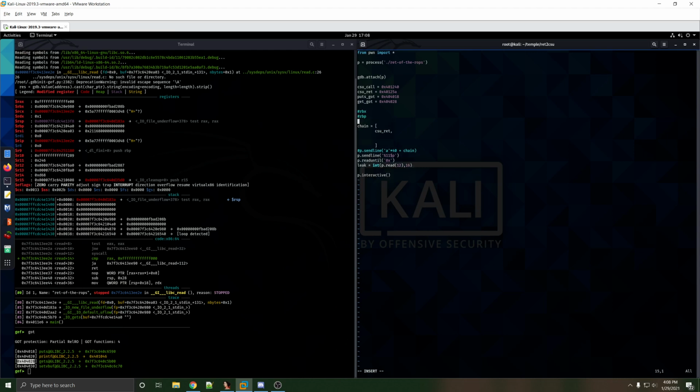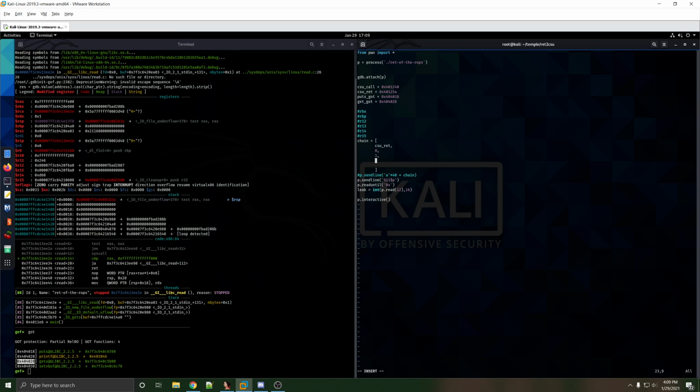RBX, RBP, R12, 13, 14, 15. So RBX we want to be 0 because it uses that for the offset when we actually call a function too. RBP it uses as a counter in this case, so that it'll compare RBX to RBP to see if we should exit our loop. We want this to be 1, so when we increment RBX we don't go through the calling function again, because it would probably call printf in that case, which isn't really a problem, but it's just not what we want.